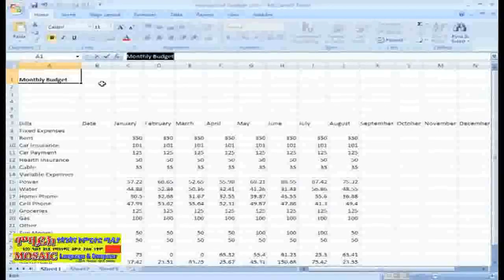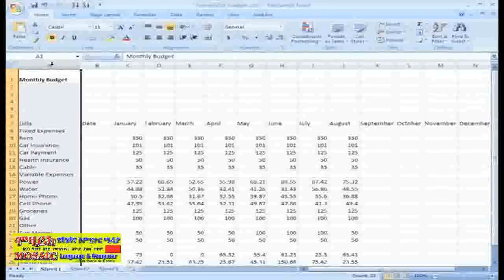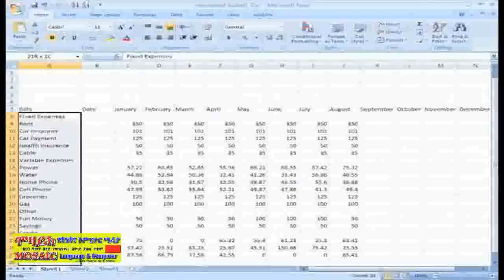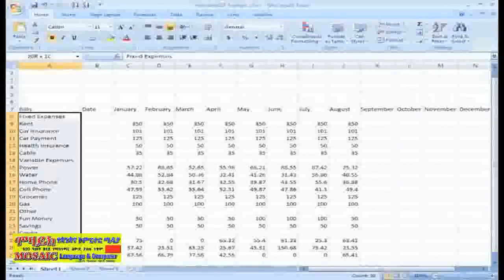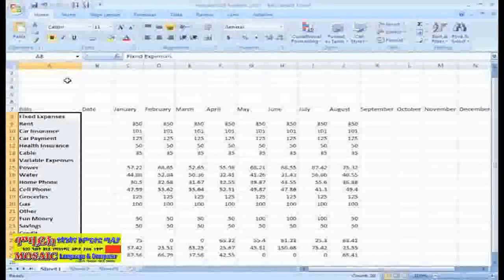If I want to format more than one cell at a time, I can select entire columns and rows or specific cells. To select the entire column, just left-click the column heading, and the entire column will appear as selected. To select specific cells in the column, just click a cell and drag your mouse to select the entire cells you wish to format. Then release the mouse button. Now you can left-click the bold command and all the selected cells will be formatted.